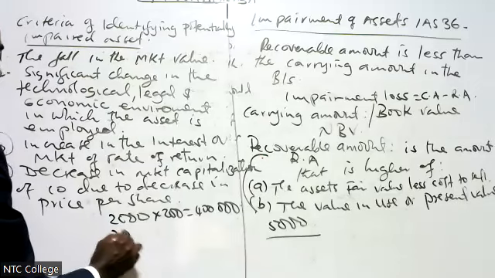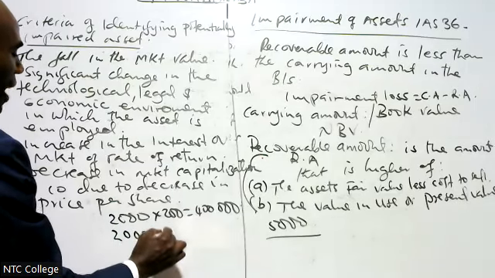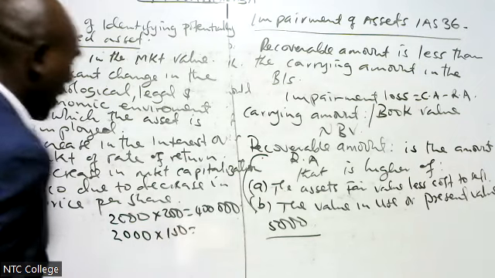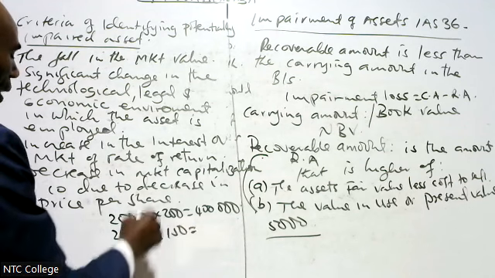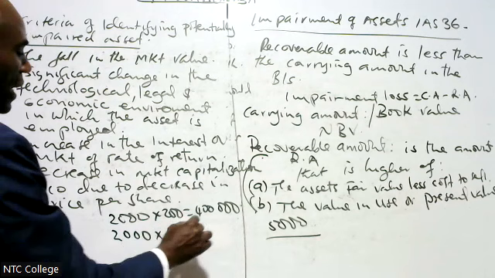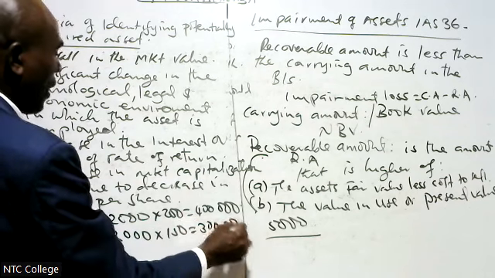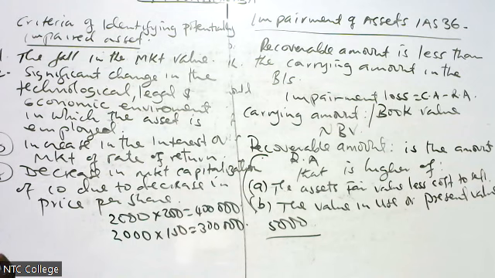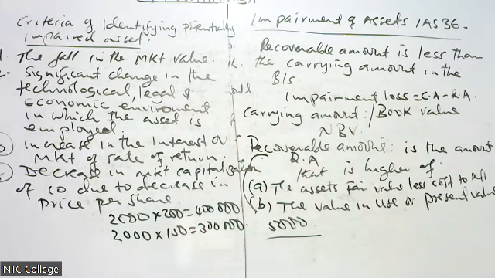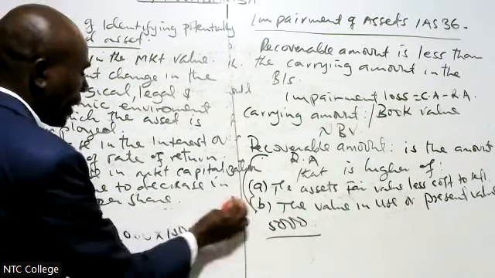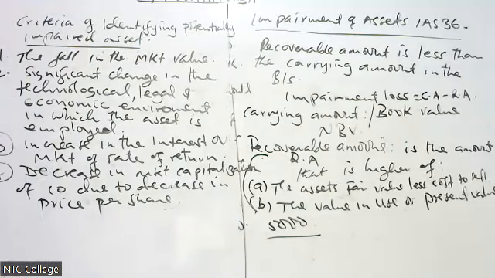Now, supposedly, the price per share comes down to 150. Then the value will be 300,000. Therefore, my company is reporting a loss. That is what we call impairment. The company is reporting a loss by virtue of the price per share going down. Therefore, the market capitalization is decreasing, the market value is decreasing, and we are reporting impairment.